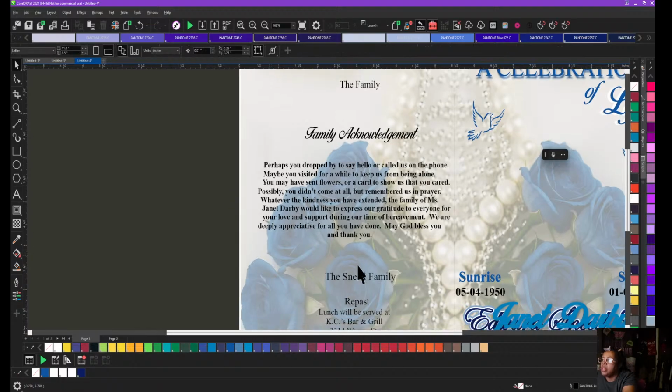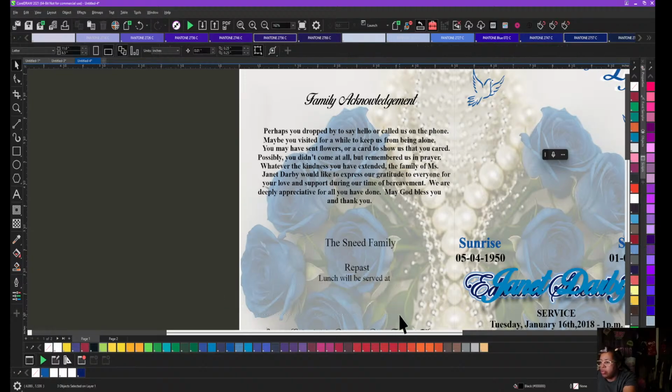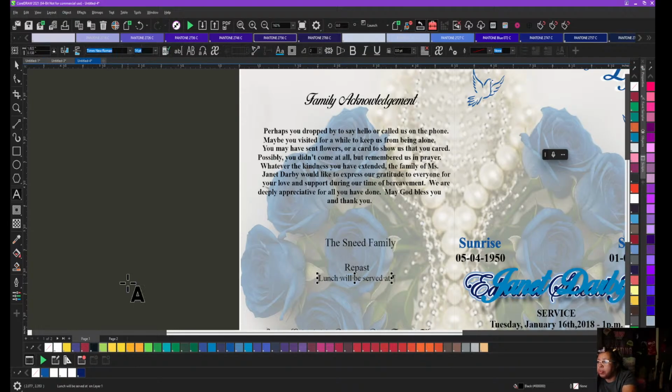And then we'll change the place for the repast. That's going to be at, what did he tell me? At the Manhattan Club.